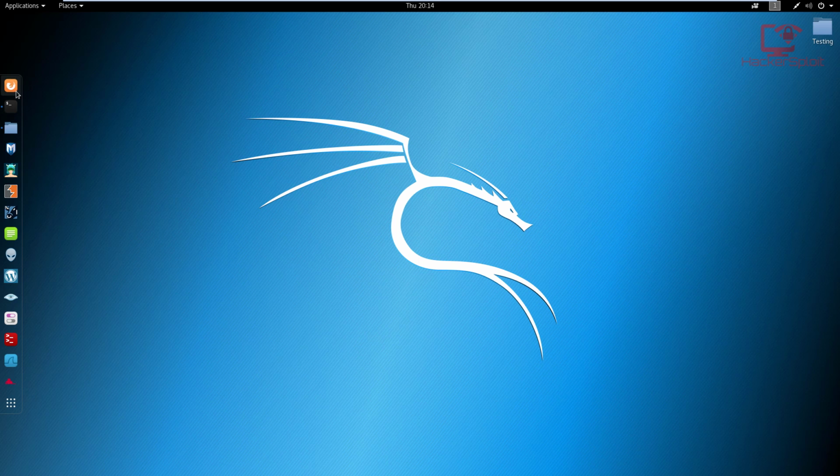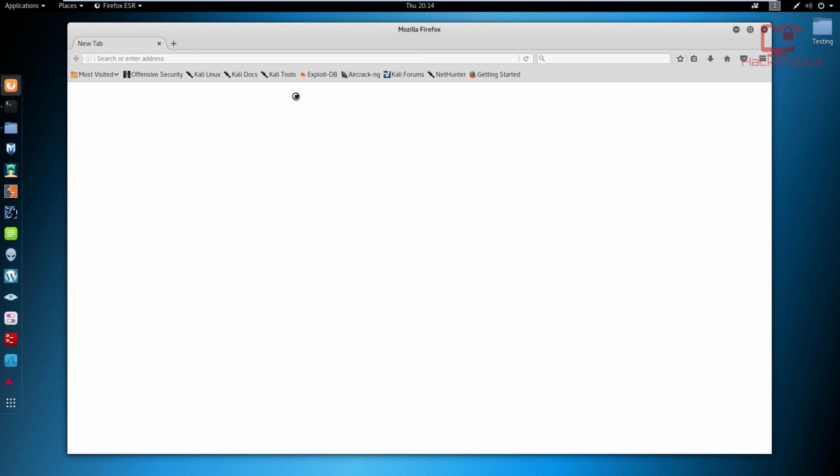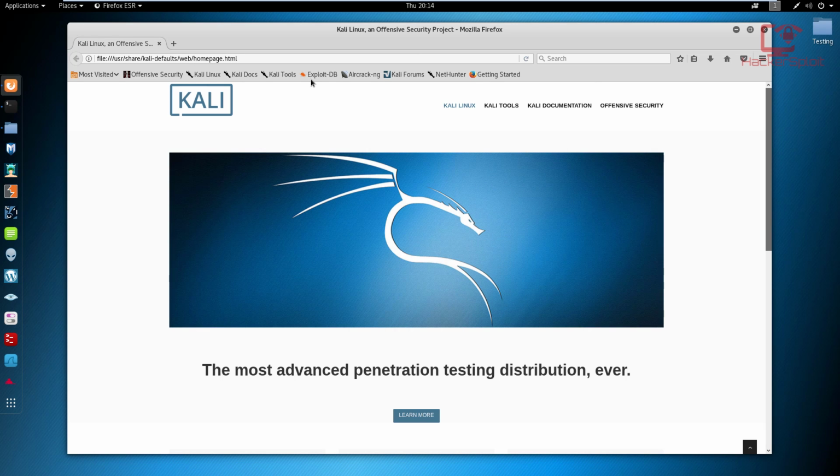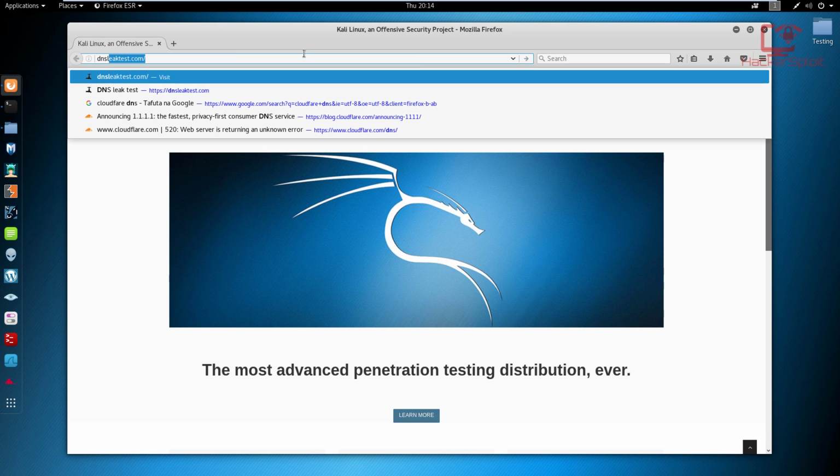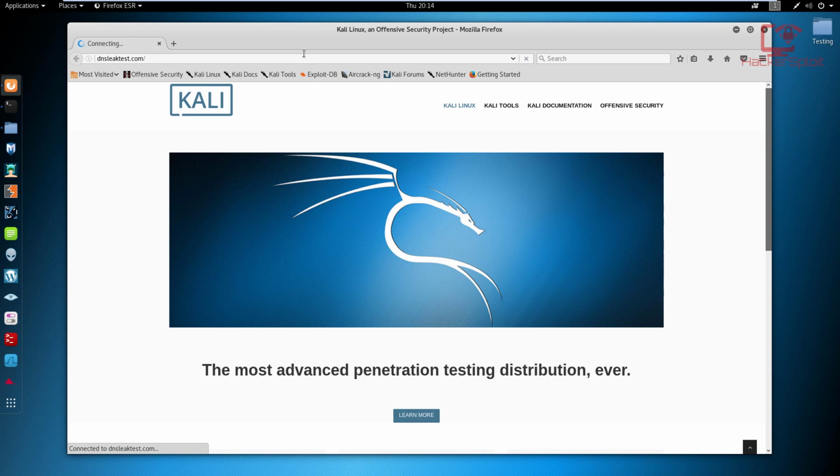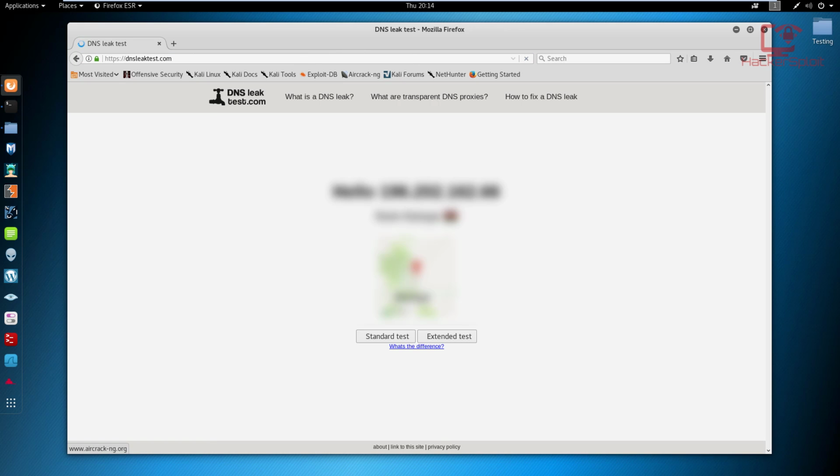Alright, getting back to testing for any DNS leaks. Of course, we're going to have DNS leaks, but they're not going to be from my ISP. So, dnsleaktest.com. I'm going to be hiding my real IP because, as I said, I'm not using anything like proxy chains or a VPN. I'm just showing you that indeed your DNS information will not be leaked.